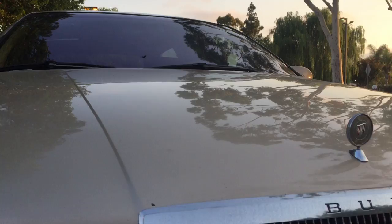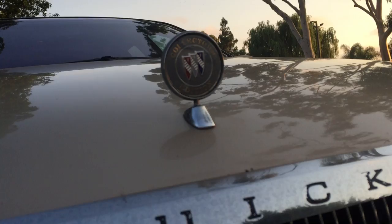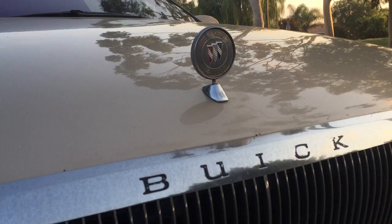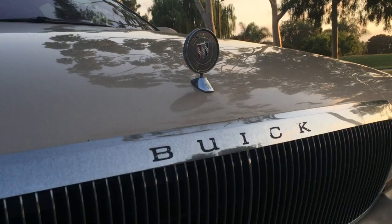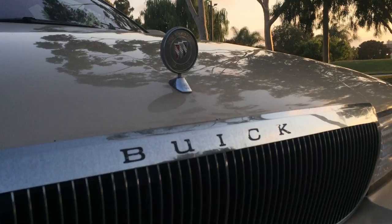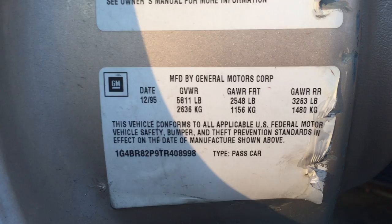I waxed this car and it looks like it came out good — I'm impressed. As you can see, it has the collector's edition hood ornament, which was 1996 only, because it was the last year they were making them. They were planning to stop making them in '95 and ended up continuing into '96. The funny thing was they made Caprices and SSes all the way to December of '96. Most '96 Buicks I come across were made early — in January or February of '96. This one is a really early '96 — it was made in December of '95. December of '96 is when they stopped making them, so this was made exactly a year before they stopped, which I think is really cool.